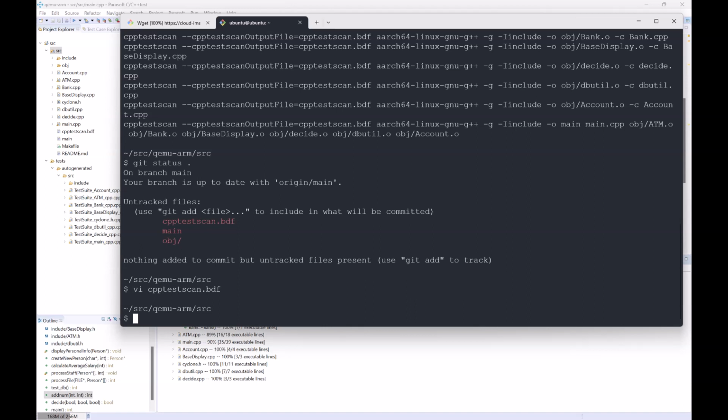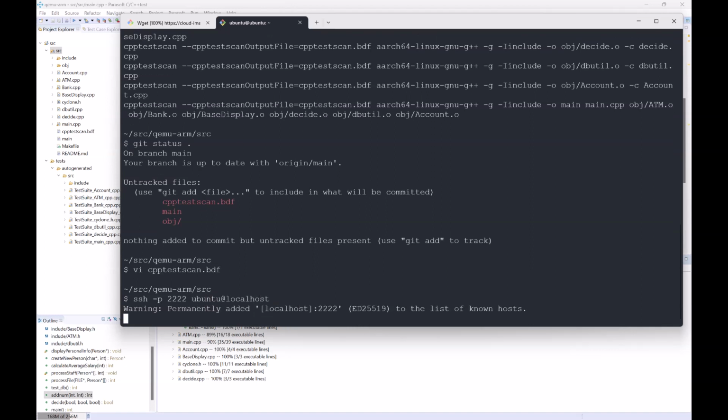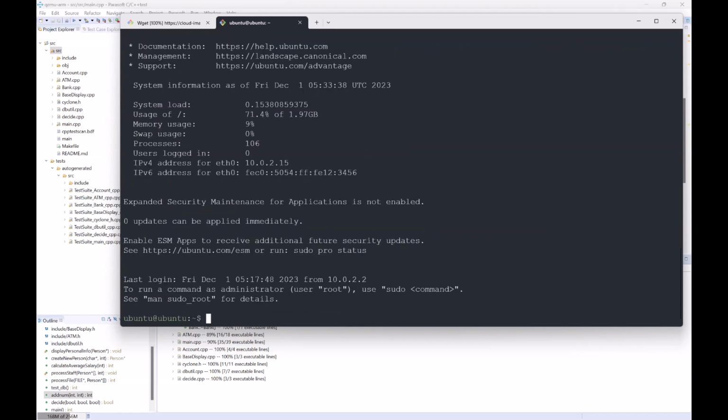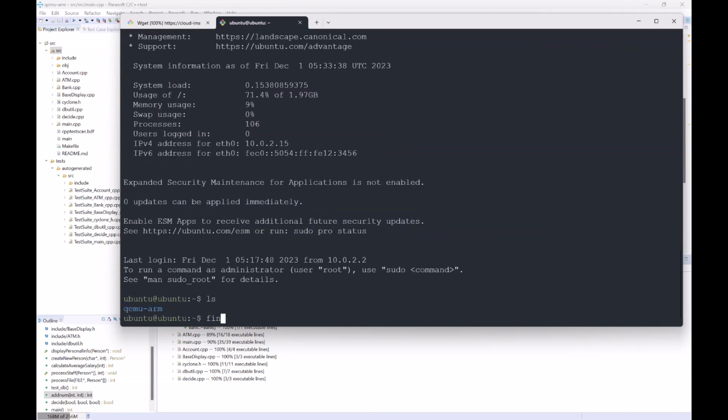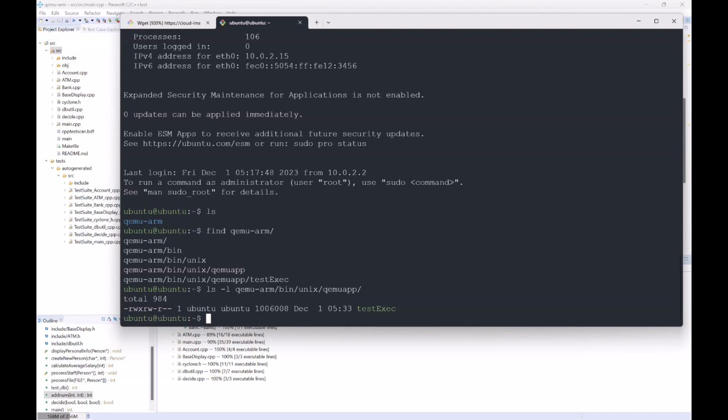Now, if we go back again and log in to the target, we can see here that the test exec made its way to this location just as the recipe template is scripted.